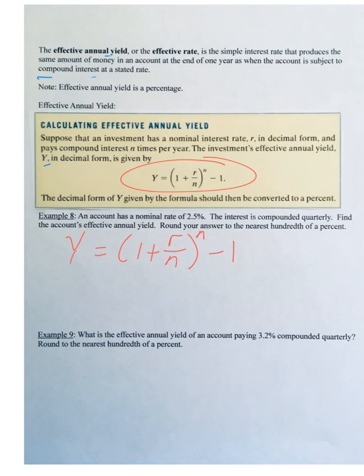Off to the side, let's go ahead and talk about what we're going to plug into r and into those two little n's. So the interest rate is the compound interest rate. I know there's two different rates going on here. There's the yield rate we're solving for, which is a simple interest rate, but then the question also gives you a compound interest rate to plug into the formula. This one, as usual, needs to be converted backwards to a pure decimal. So 2.5%, before it goes into the formula, we need to move that decimal point 2 hops to the left to get rid of the percent symbol.